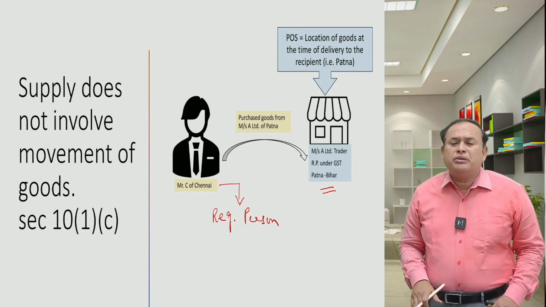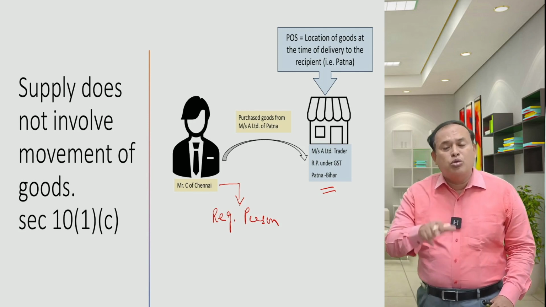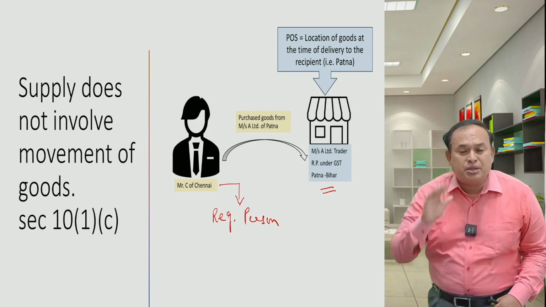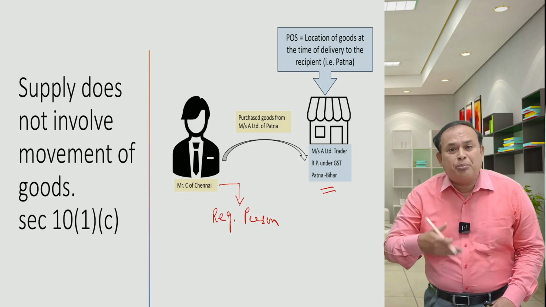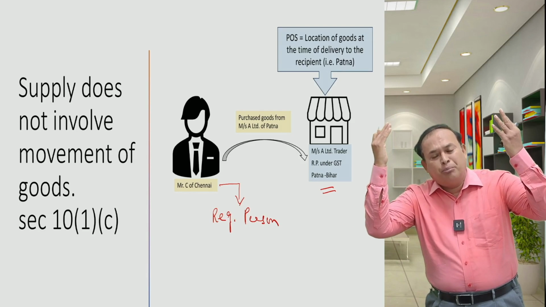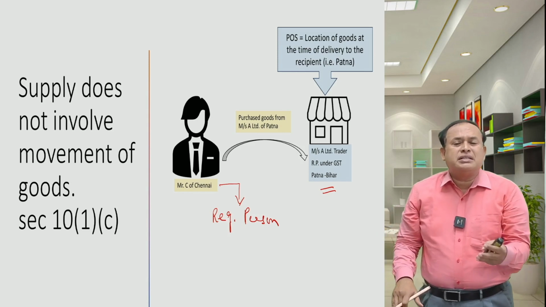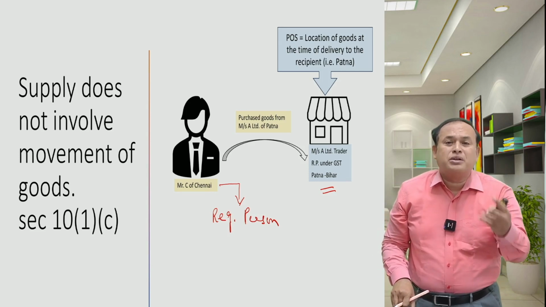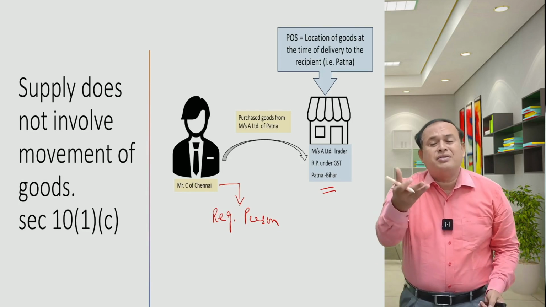The same provision also applies when you talk about section 10.1a, supply involving movement of the goods, supplied to an unregistered person. If it is a supply to an unregistered person, the recipient address will obviously be available in the bill, because when I supply the goods, to where do I supply? Can I supply to an open space, to the Bay of Bengal or what? There must be a recipient address where the goods should be supplied. Therefore, obviously, in that case, section 10.1ca says that since the goods are supplied to an unregistered person where movement of the goods is involved, the bill of the supplier, obviously containing the address of the recipient, gives the place of supply.